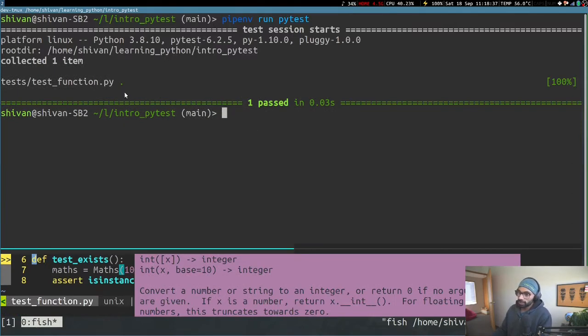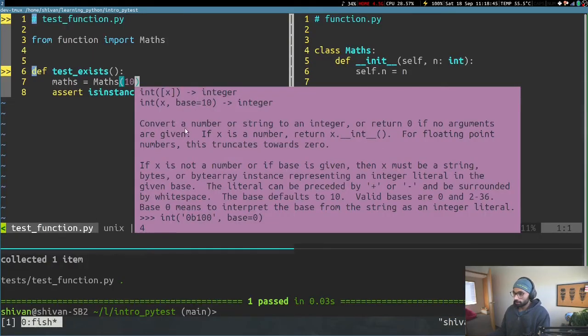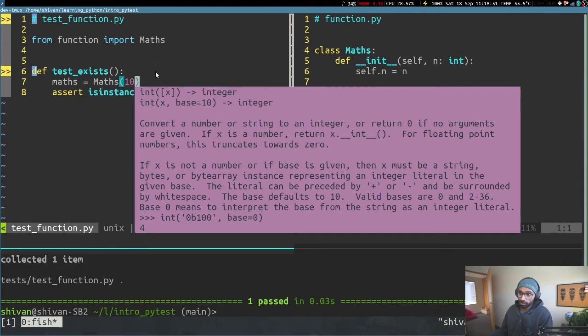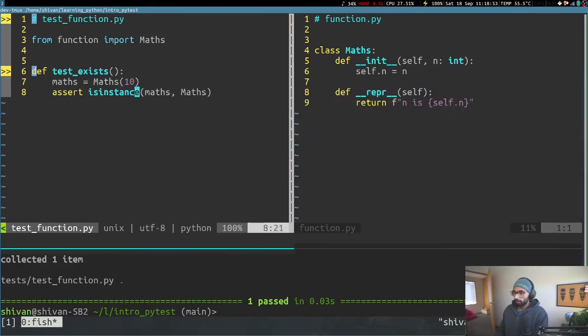So what Pytest does, it looks for any code that's prefixed with test_. It goes into that file, and it will look for any functions that have the test prefix and run those functions. Now we're going to write our test cases. So we're going to create a method in the Maths class called add, but we're going to write a test for it first.